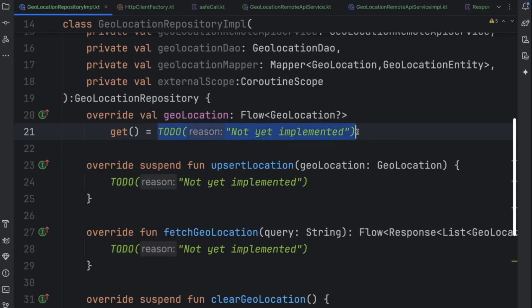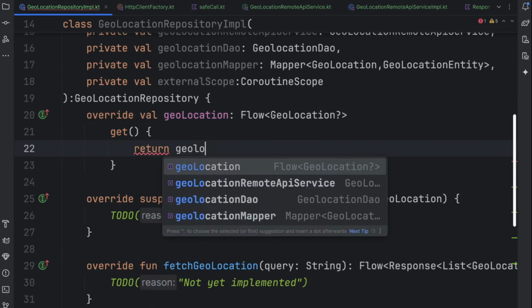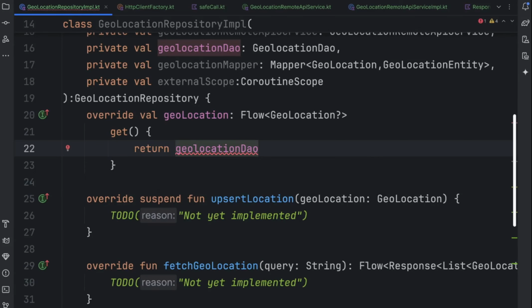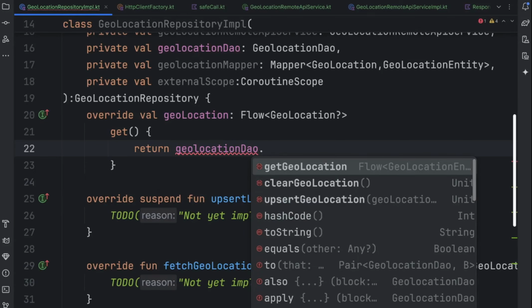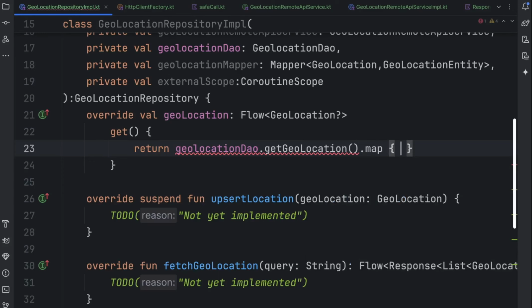Okay, so here we have our geolocation and we want to get the geolocation. And for this case here, okay, so we can call here our geolocation DAO, and we want to actually get the geolocation that is located inside our database. Let's call get geolocation, and we want to map this.